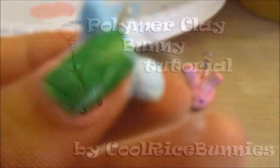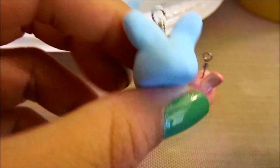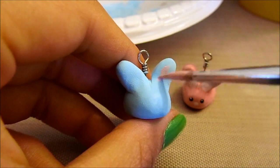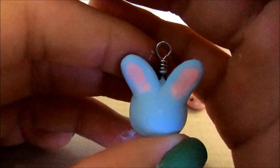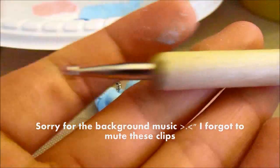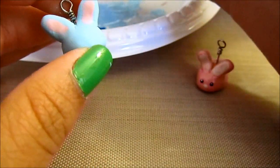Now this clip shows the dried one. Now that the charm is done, I can paint on the features. So I mixed a pink color, and I'm going to be painting in the inside of the ears. If you're using colored clay, you could always do these little details with clay, but since I paint my charms, I'm just going to paint on all the little details. After I've painted on the ears, I'm going to take a dotting tool — you can get this at any craft store or eBay or Amazon — and dip it into the pink color and dot on a little nose for our bunny.